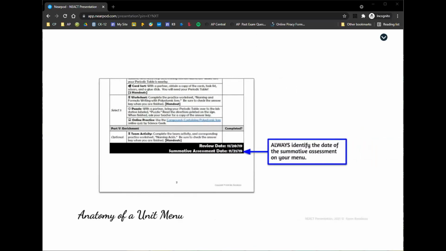And then also to promote accountability and responsibility for the learning in the menu, I always identify the date of the summative assessment. I've been doing this for about 4 years now, so I'm pretty good with being able to tell when the summative assessment would be most appropriate. I will say the first couple of years I was doing menus, I was like, oh, that took a little bit longer than I expected. So I did have to do some modifications. But I think that making sure that you identify the summative assessment date helps the students to recognize that they are going to be held accountable for the information contained in the menu.